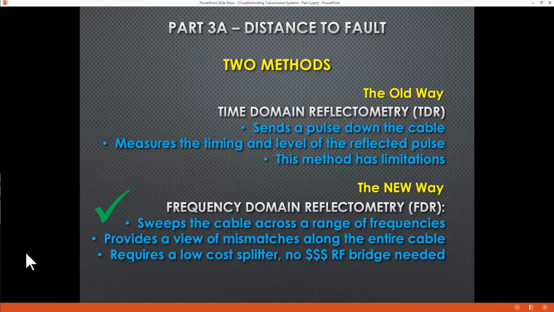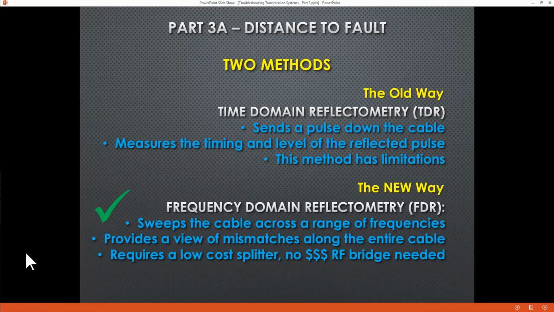This method does have some limitations, especially if you're looking past a large discontinuity, further down the cable. It can be difficult. This is a very good method, was used for a very long time because the electronics involved were fairly straightforward.